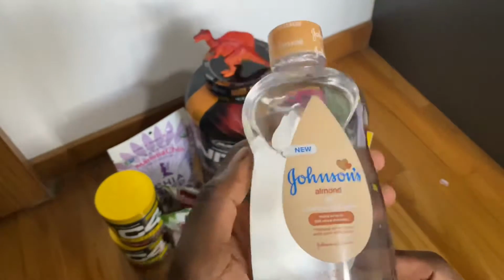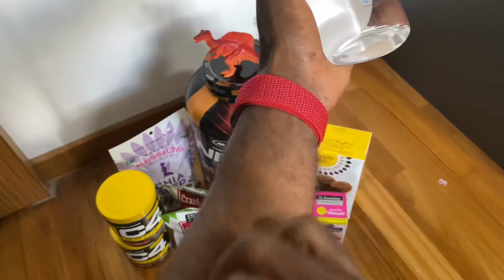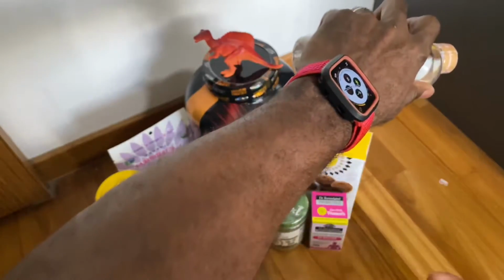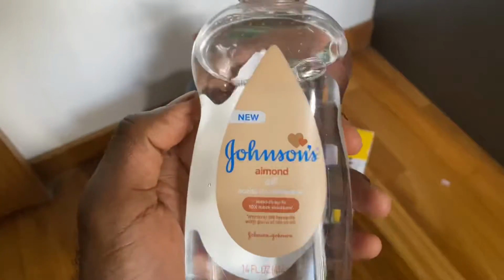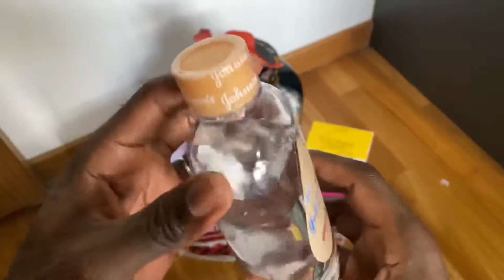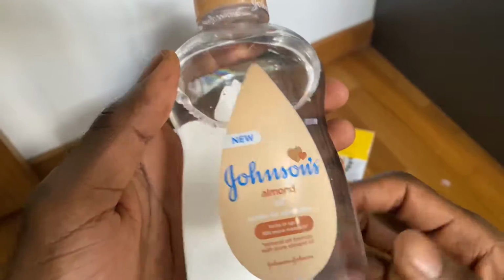Whenever we go out after taking a shower, because like I told you, I have the same skin type as Zoya's. I get itchy quickly after shower, itchy and dry skin. So this is what I normally use before going to play, before going out, before going to gym. I'll just quickly apply this on my skin and I'm good to go for the whole day.